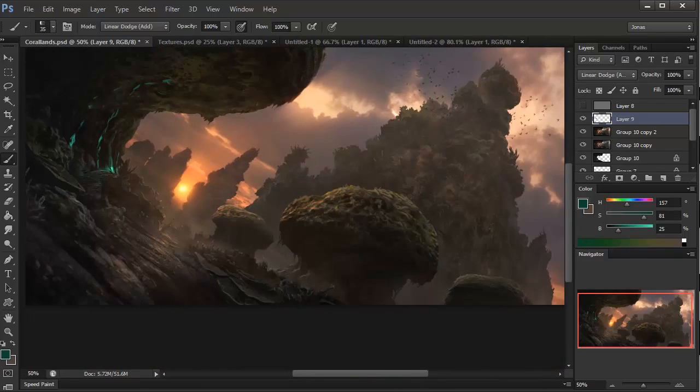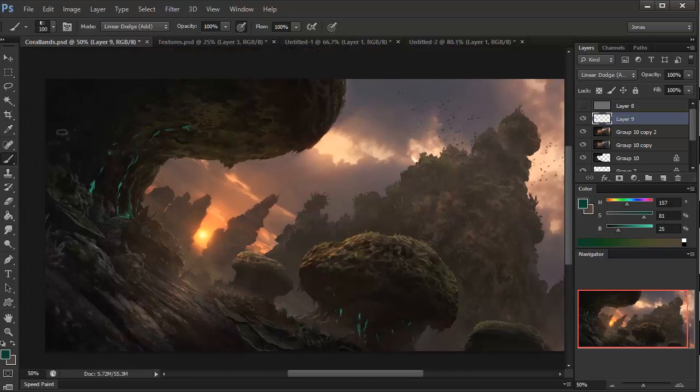And we'll try to keep it a bit subtle, not go too far with it. We don't want it to draw too much attention, but it's just to add a little bit of extra magic to the image. And let's keep the scale in mind. So here I'll make them a bit smaller. And then here on this big one we can make them larger, obviously. And just sort of erase away wherever we don't think we need it.